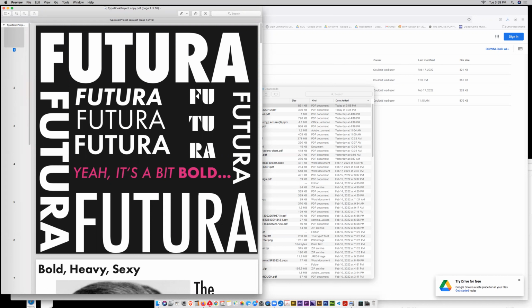Yeah, you can certainly give that a shot. I think what I would also recommend, this is a small thing, but I would drag a guide in and figure out exactly where this line is, and I wouldn't let this bottom Futura go past that, because I like how clean a line we have here. Obviously this is just one word, but this kind of breaks outside of the grid line. That would be my only suggestion there. But it mirrors what you're saying there. It's a bold cover design, both in color and in your typographical arrangement.